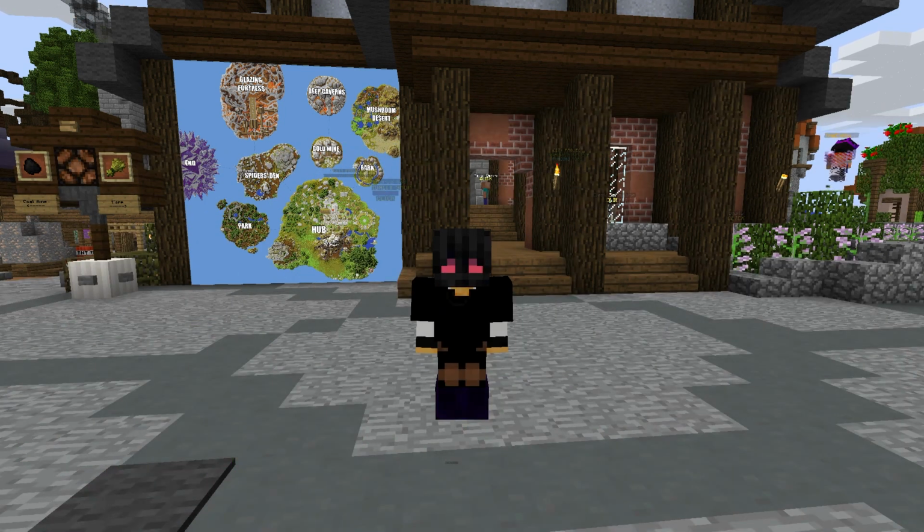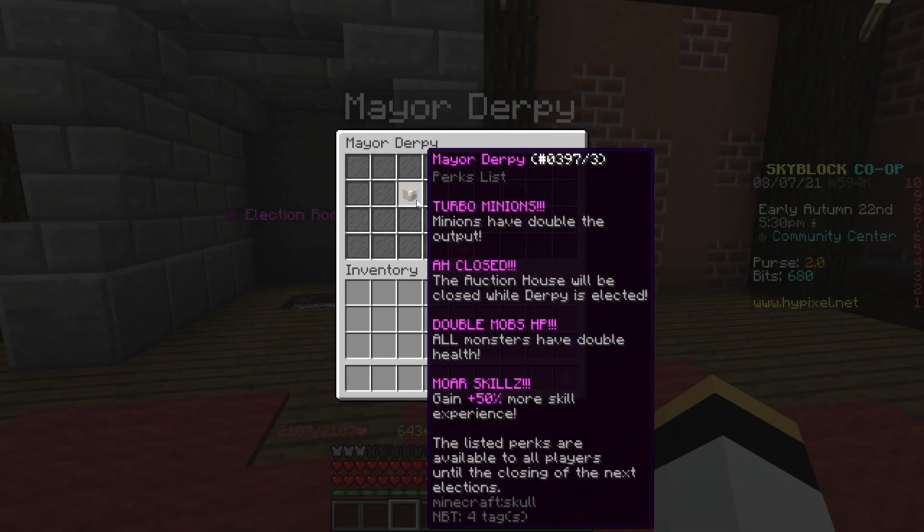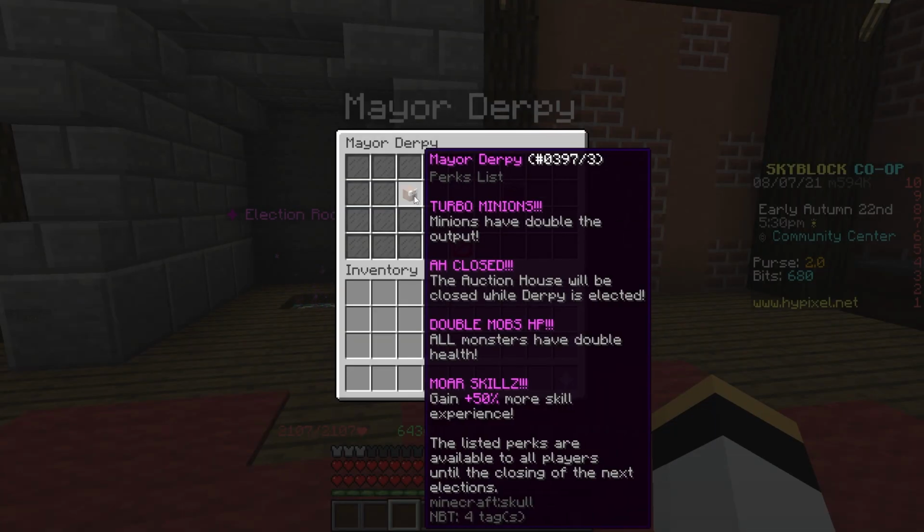So we're going to look at Derpy's perks in order. Now the first thing is turbo minions. Minions have double the output. Now you can take advantage of this like crazy.